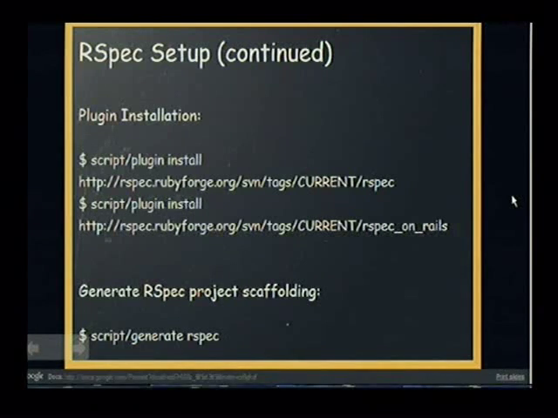The second thing is when you're working on a specific project, you'll need to set up a plugin, and you'll need to generate the RSpec specific scaffolding. So it's just a couple of commands. It takes you just a moment to install it into your project, and you've got to install the generalized one, RSpec on Rails. And then the bottom part generates just some project level scaffolding. You only have to run it once for your project. You don't have to run it repeatedly as you make other changes to your RSpec.